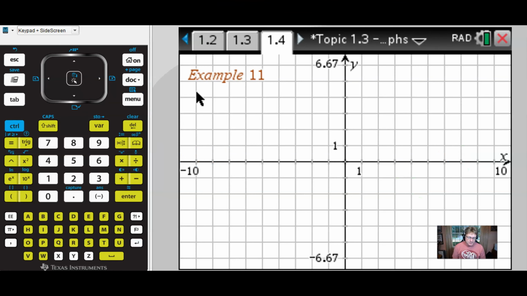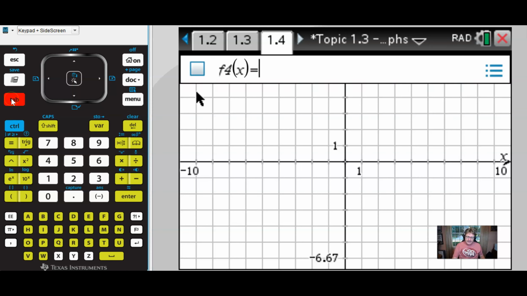All right, so here we are. Notice that I don't have the graph already sketched because I'm trying to build the excitement. I can tell you're very excited. Don't try to hide that. I know you are. So let's go ahead and pull up our entry line by hitting Tab.